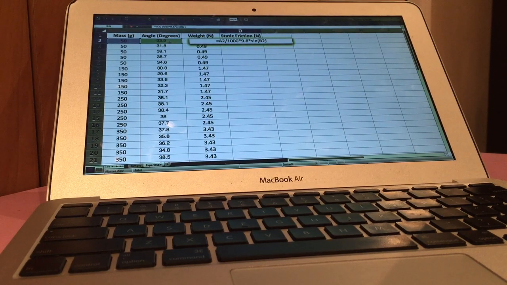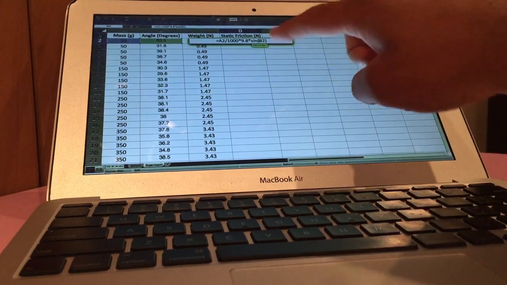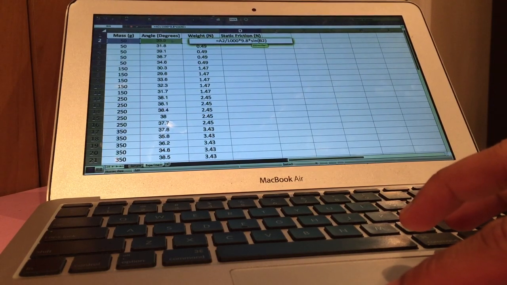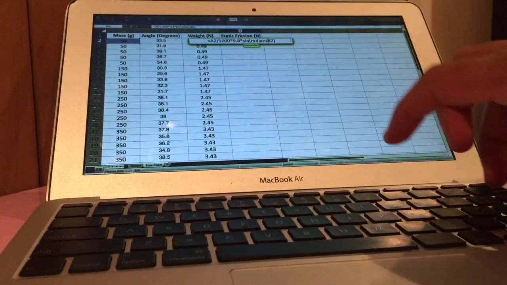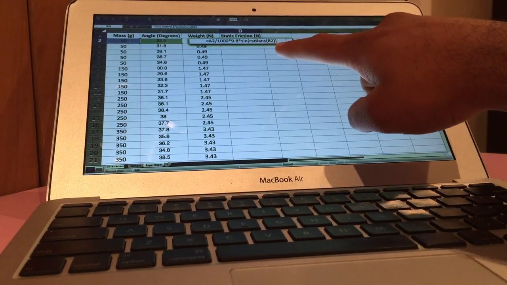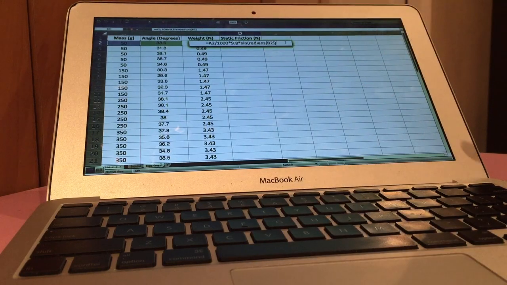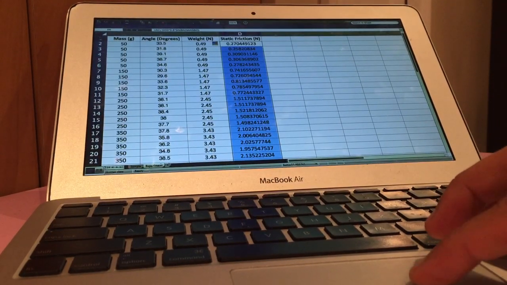One other thing you need to do is that all these spreadsheet programs typically calculate the angle in radians, which is not typically what we do in real life. We calculate our angles in degrees. So what you need to do is surround your B2, which is your angle in degrees, by radians. Just type out radians, open bracket, close bracket, and just hit enter. This will automatically convert your B2 into radians. You won't have to actually do the calculation yourself. There you go. You then also double click, and it'll take it down and calculate all your values for you.